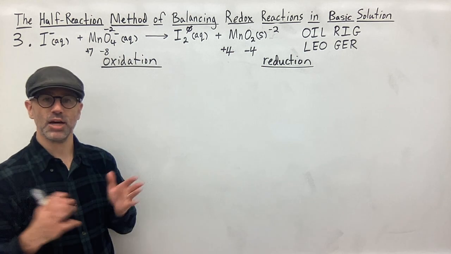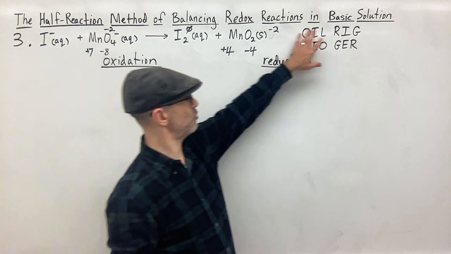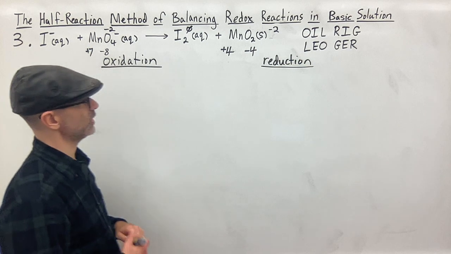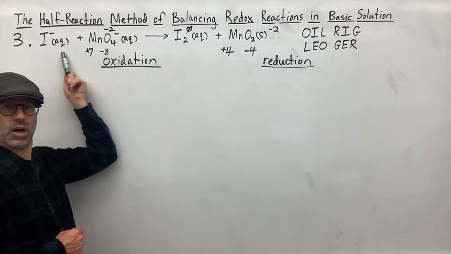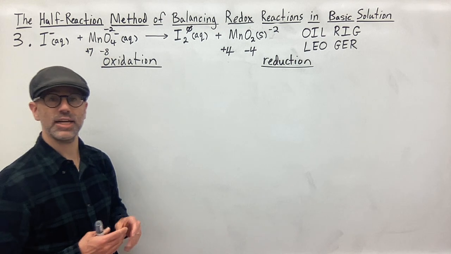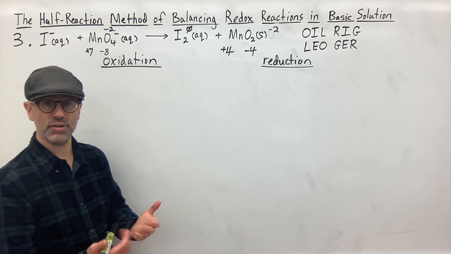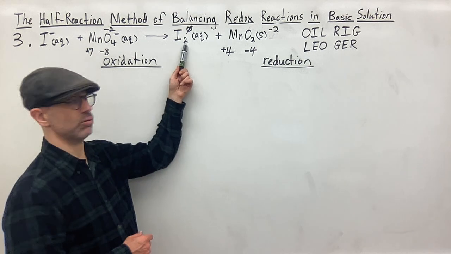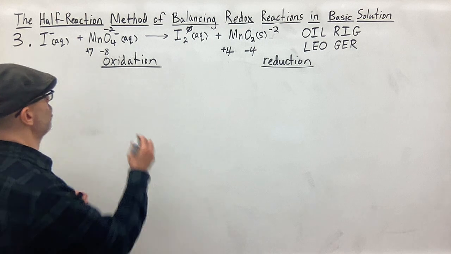We can divide these up into our oxidation half reaction and our reduction half reaction. So we're going to our mnemonic devices, OIL RIG, or LEO GER. So OIL: oxidation is loss of electrons. So what happens to iodine? Iodine goes from negative to 0. Remember, oxidation is loss of electrons. Electrons are negative. If you lose negative, that means you become more positive. So here we're going from a -1 to 0. That's less negative, more positive. So the iodine is undergoing oxidation.